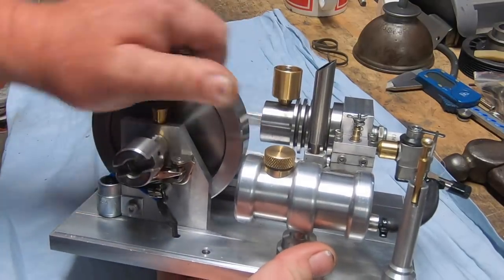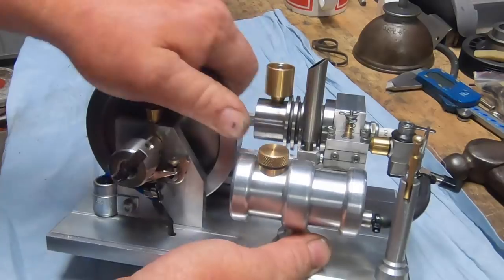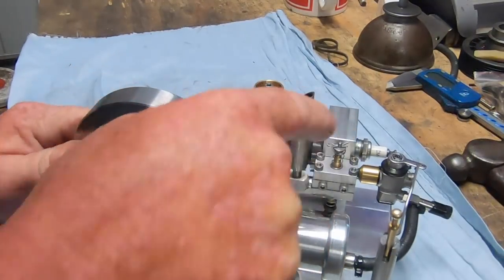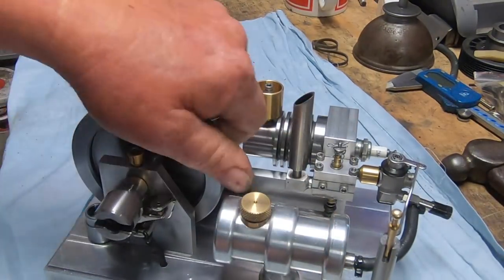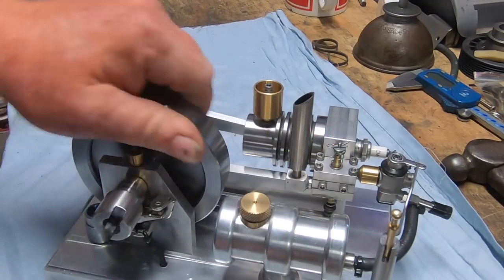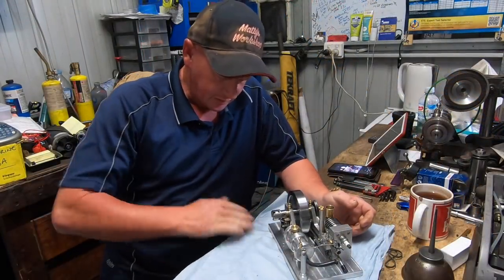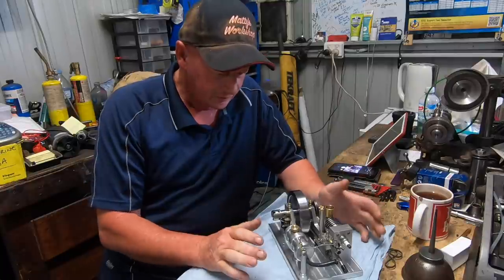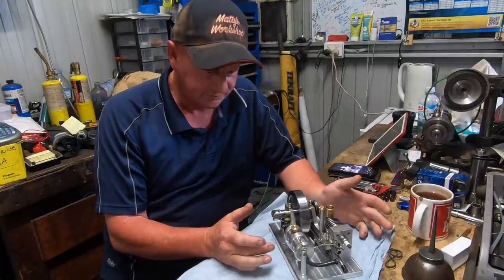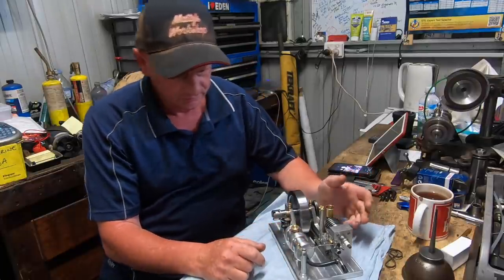Finally, we've got excellent compression. Very good compression. And I'm really, really stoked with that. Okay, so we've got the engine complete. Super happy with how it's ended up so far. It looks fantastic in my eyes. For a first engine build, I'm blown away.